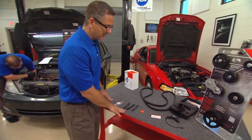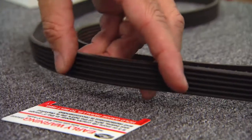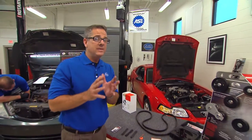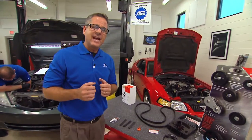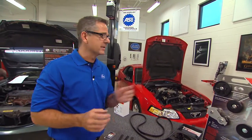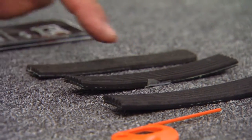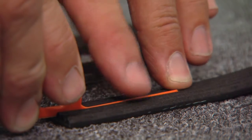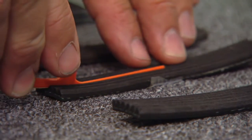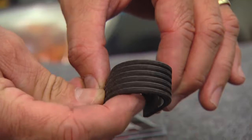Now to look at these belts — we go now with our newer EPDM material, which is a little different from the older neoprene belts. With neoprene we would bend them and look for cracks — three cracks within a three-inch span using a belt gauge. We can't do that anymore. Think of the EPDM belt like a tire: as the tire goes low, it wears out. The belt isn't riding those grooves properly, creating a lot of heat that transfers into the bearings and causes damage. We need to use this belt gauge that Gates supplies. On an old aged belt, you put the gauge in it and can't feel anything protruding through the top — it's worn down like a tire. On a new belt, you can feel it protruding up the top clearly, and if you bend it you'll see absolutely no cracks.